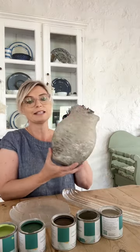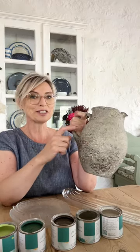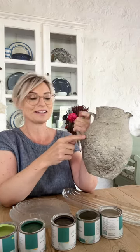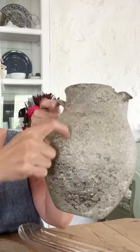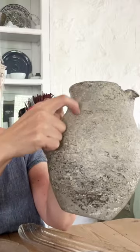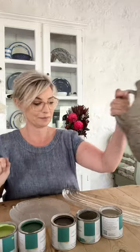I just want to show you another glass project which I painted a year ago - this jug - and the paint has held up really, really well. I'm just going to do the scratch test to show you how well the paint has stuck. I'm going to scratch my nail down here and as you can see the paint is not going anywhere - it's stuck really, really well. So don't be scared to paint onto glass.